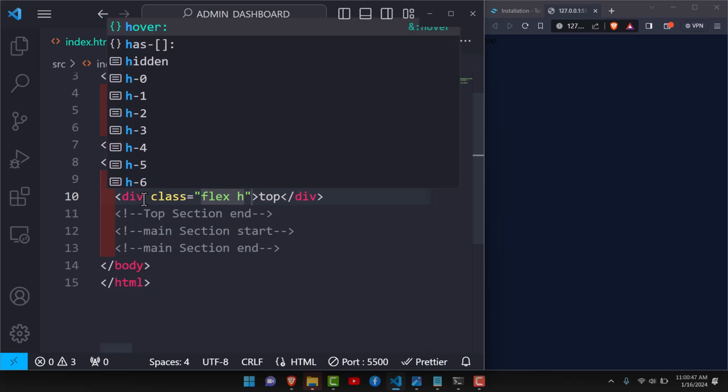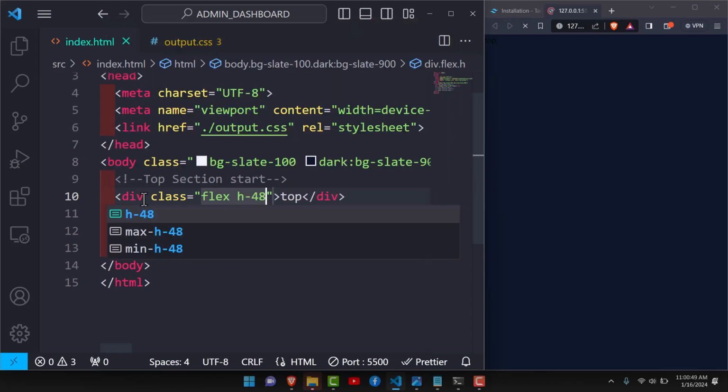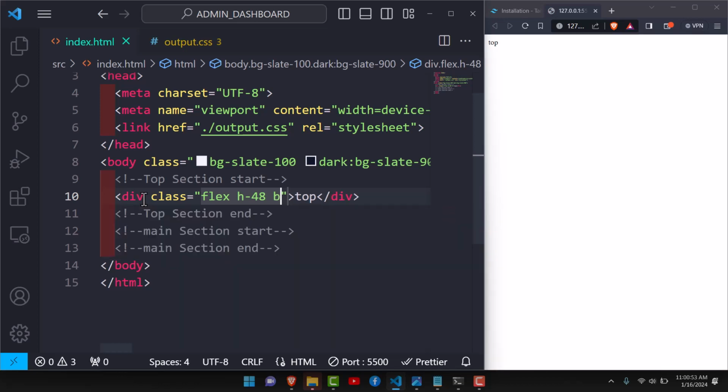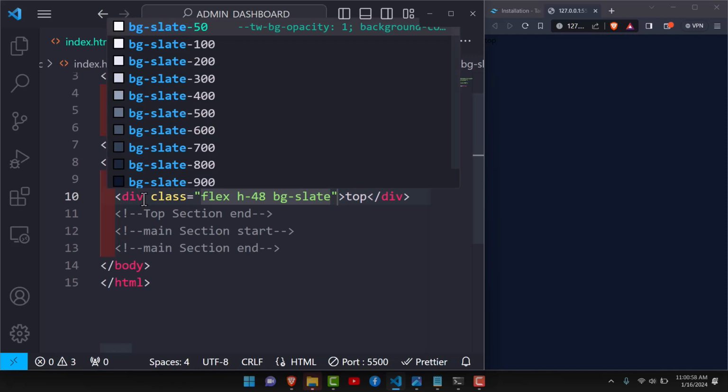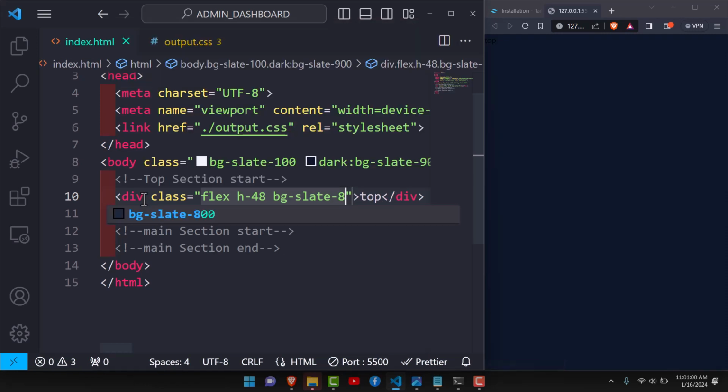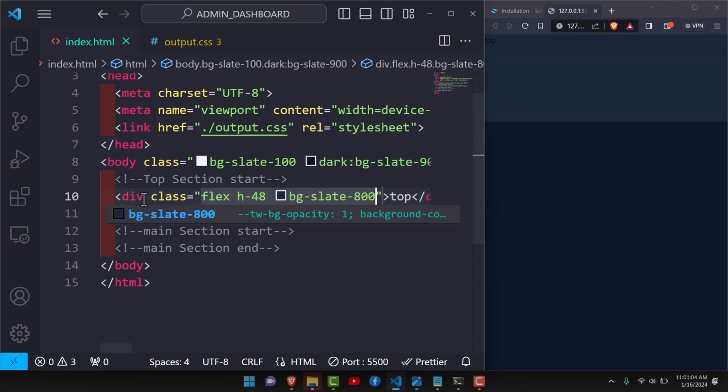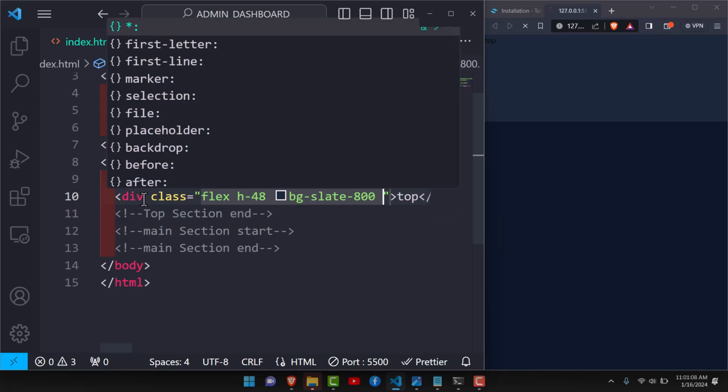And for instance, maybe I can have it with a height of 48, and right now we are not seeing anything because the BG is still the same. So maybe we can have it with a different BG. Let's give it a BG of maybe 800, and now you can see things have taken shape there.